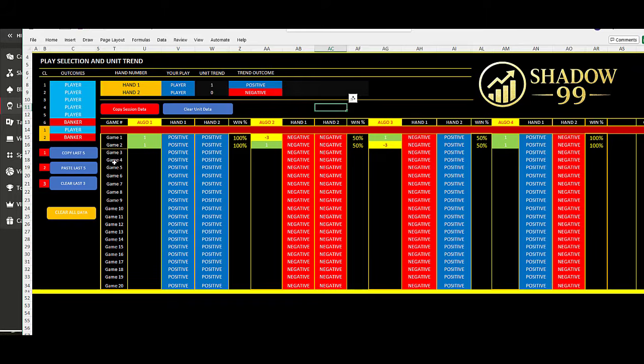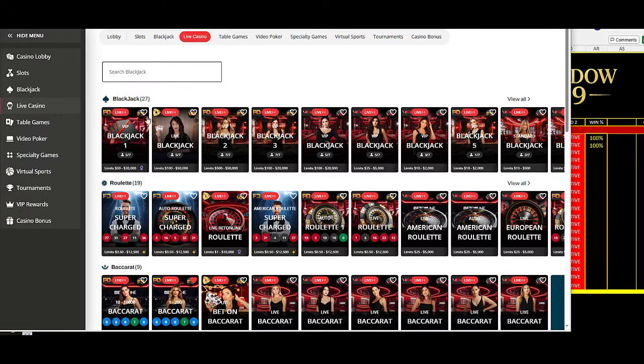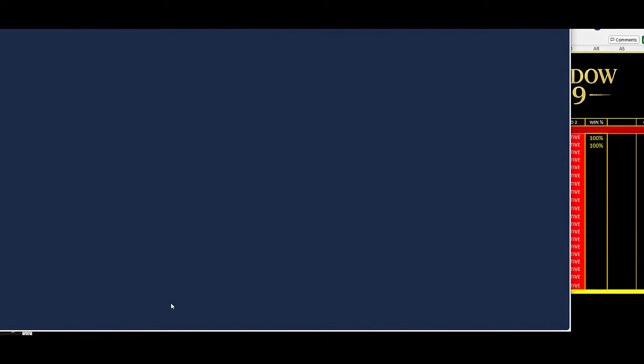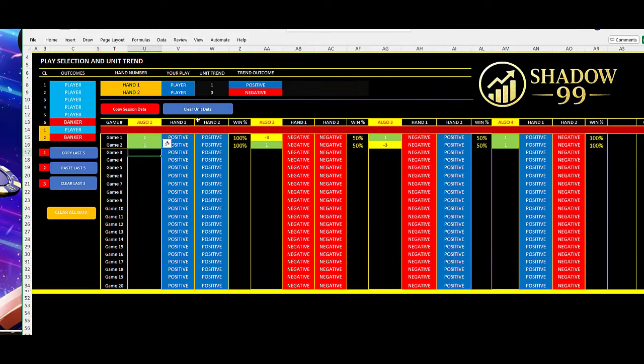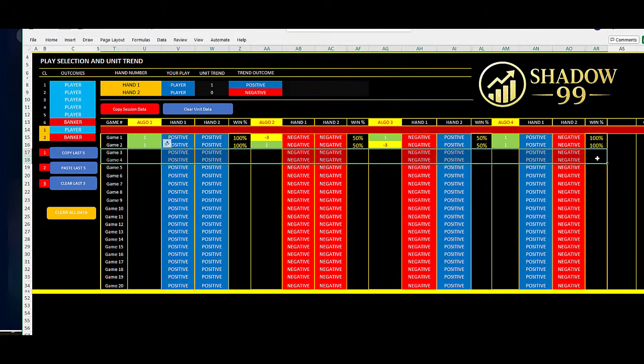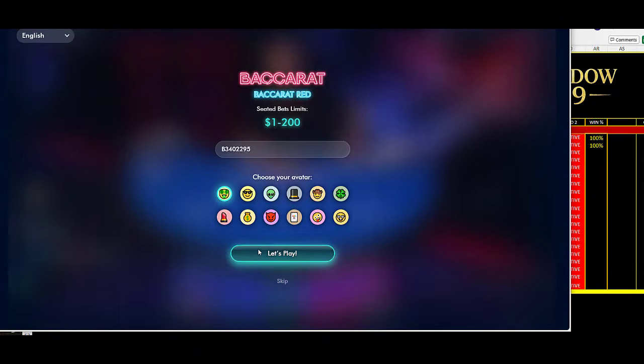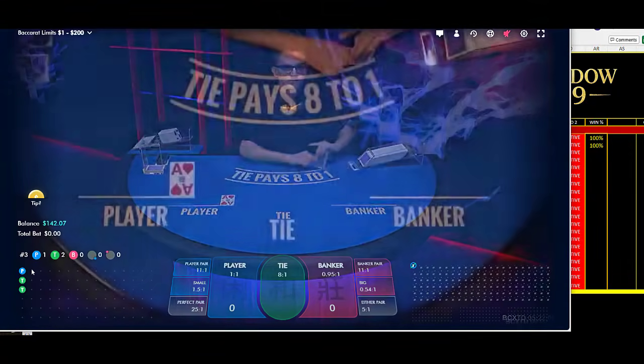So we may end up winning 3 units, or if we lose the first game in our process, a shoe, we have to start at the beginning of a shoe. We don't ever start in the middle of a shoe. Once you've started a shoe and you lose your first game, we only have a -3 lost in that shoe, so the shoe itself is over. We don't even come back.